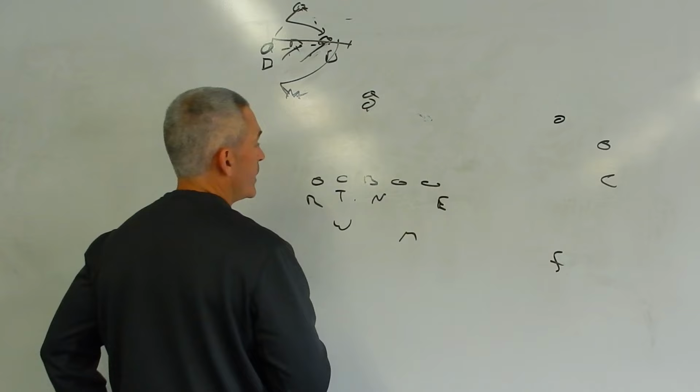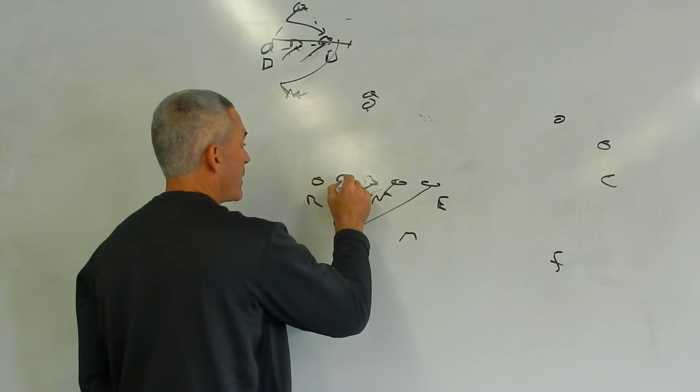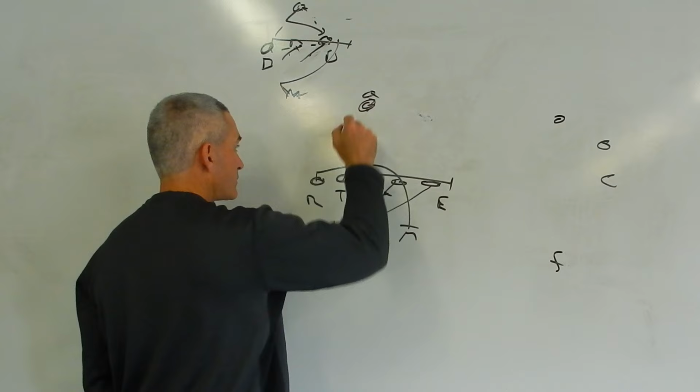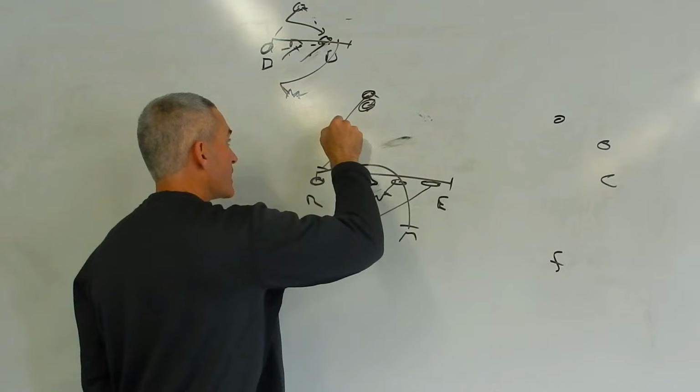All right, so if we got that, they're going to go back, right? They're going to go to the backside backer, all right? They're going to kick the end, all right? And then depending on how they're doing it with the back or lineman, that counter tray, they'll fold up, something like that, okay? Maybe we get our back, they probably put the back over here and let them seal the backside, but it looks like this, and they cut it back, okay? Some sort of counter scheme.